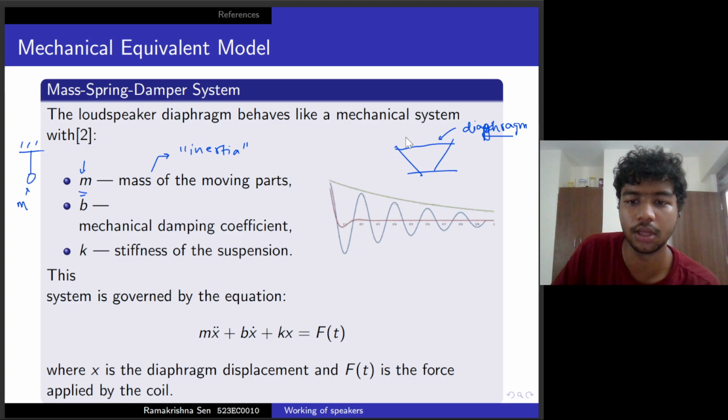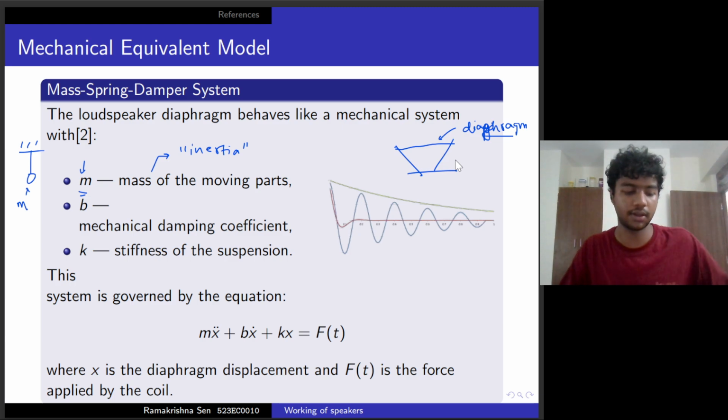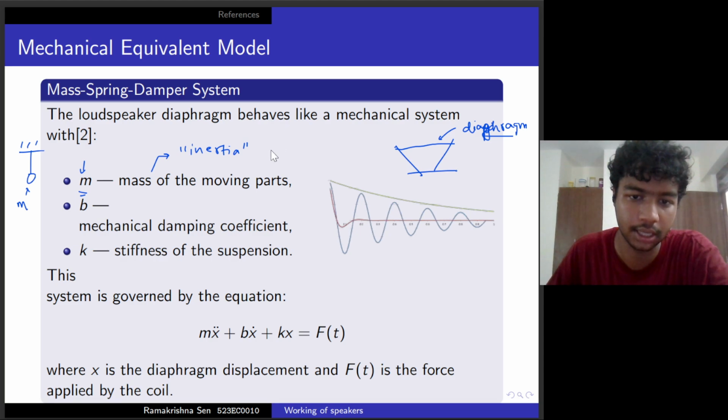So diaphragm, the more thick material you use for the diaphragm, the more resistant it would be to change, and the harder it would be to create vibrations, right? So generally, it's a very good practice to create a thin membrane for the diaphragm, but it's just a physical part of the system. It's based on experience rather than control.